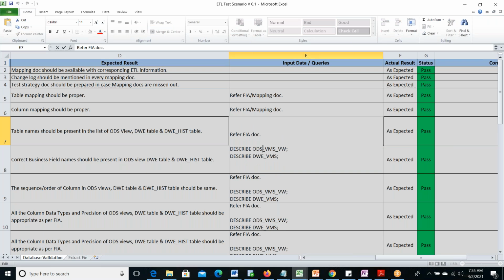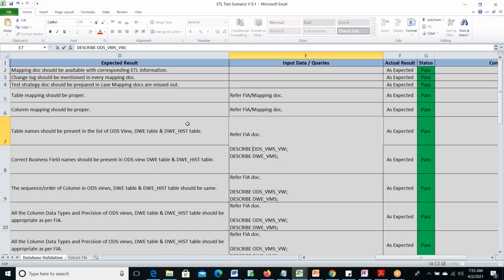Describe your source table name in that schema. Suppose we are doing the HR schema. In the office you will get some other schema, XYZ, anything. So that's schema name dot table name. If it is not present, then it will display that the table is not present.